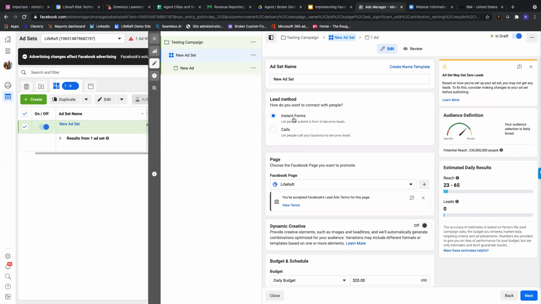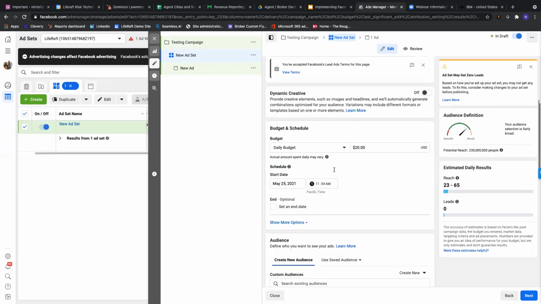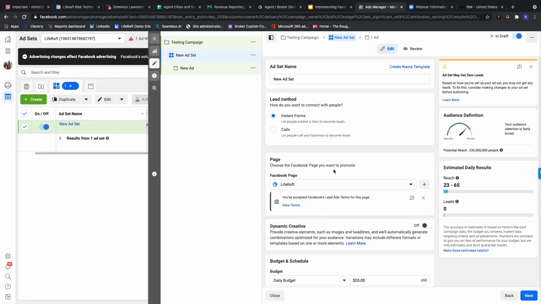One is instant forms. What it's going to do, and we'll have the chance to set this up, is it's going to show your lead a form where you collect information from them, like their name and their phone number and their email address, and then gives you the ability to follow up with them.